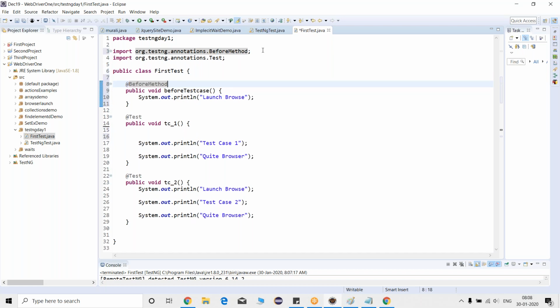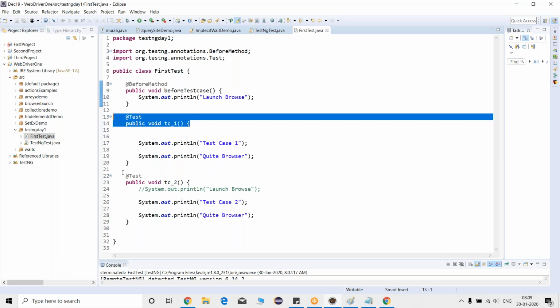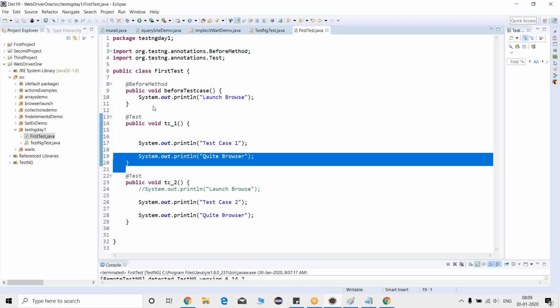BeforeMethod from where? org.testng.annotations. Now observe this time I'm removing it here also. Observe here. This is the BeforeMethod annotation. So I want to execute this BeforeMethod before executing each and every test case. Now this time execute.